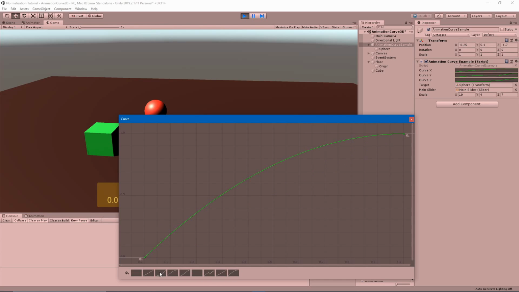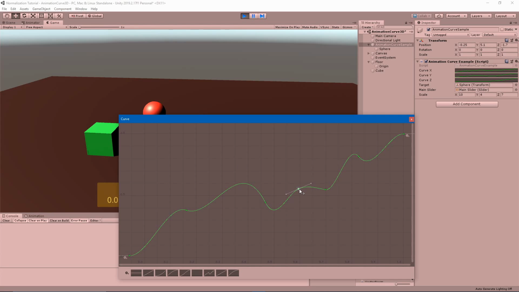And if I feel like I want to change anything, you can easily manipulate these points and the tangents, move them around. You can also add keys anywhere you'd like. And this is a simple curve editor. And what this is doing is it's taking my 0 to 1 x-axis, saying that this is my minimum value and my maximum value, and arbitrarily laying out what the y-axis should be for every one of these values. And so you're still getting your 0 to 1, and you're still getting a smooth 0 to 1 movement, but the y value, this y value can be anything you want.